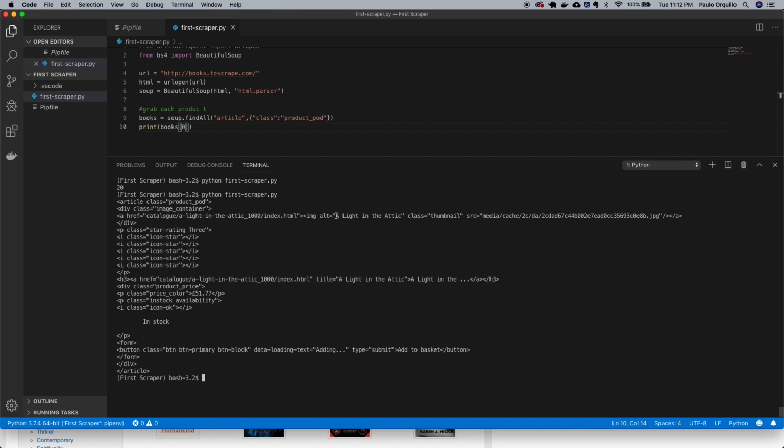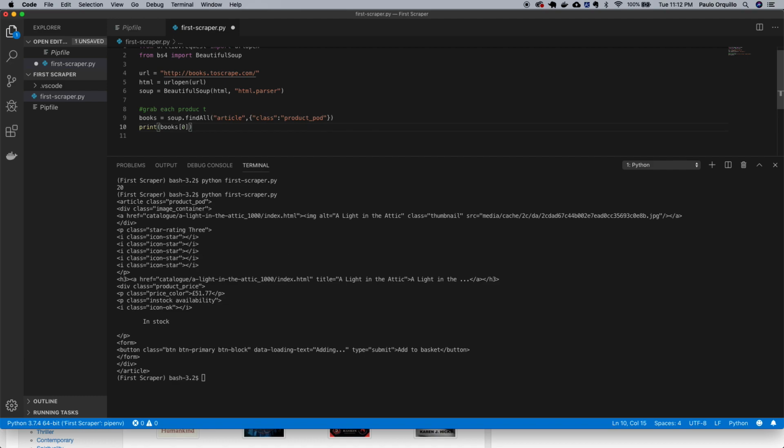And what I want to grab is the title of the book. So the title of the book is inside the h3 tag and inside an href. I want to grab this, and I also want to grab the price, which is inside here, and I also want to grab, if it's this one, the in-stock availability. So to do that, let's try traversing this first.